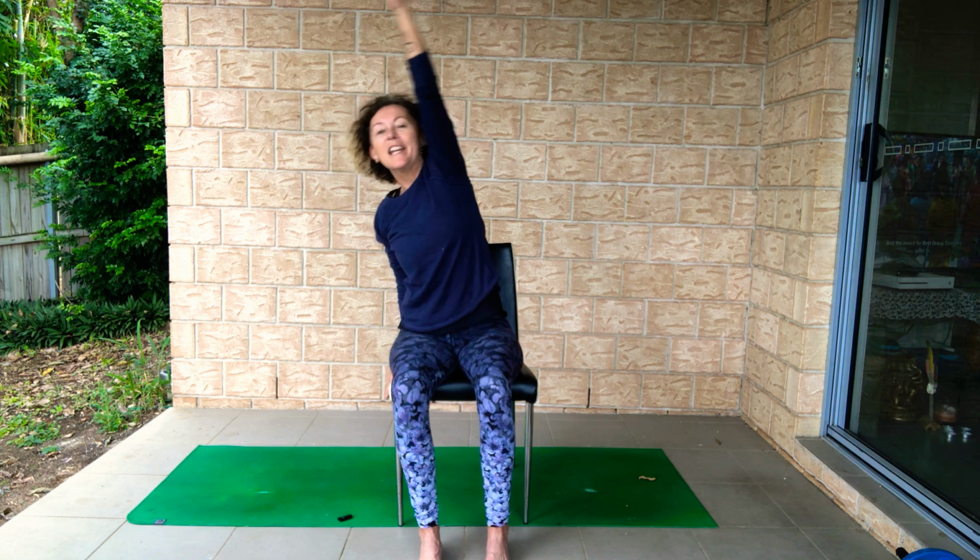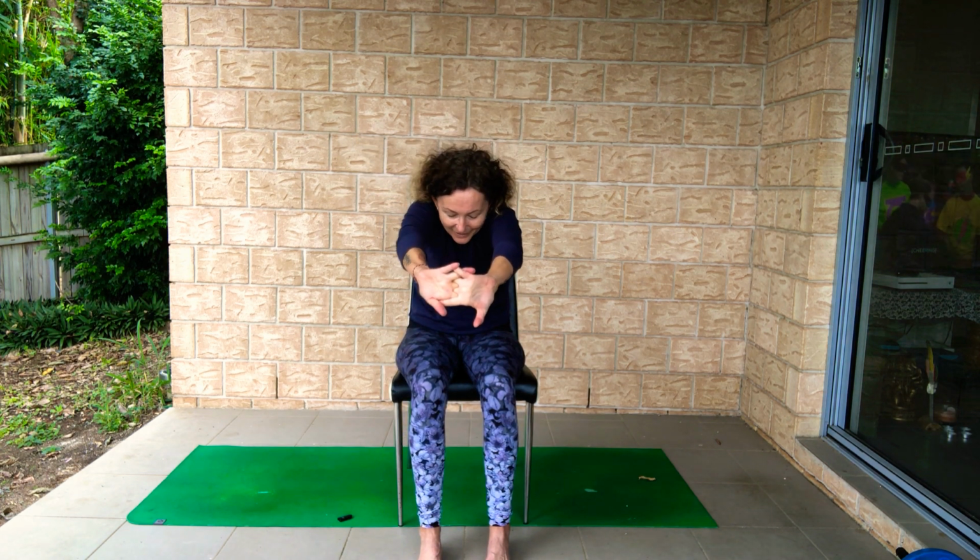And then inhale, bring the hands back towards the ceiling. Exhale, guide the hands towards the navel or solar plexus. Fingers interlace here. Inhale, draw the hands towards the chin. The elbows lift nice and high, and we exhale, round through your spine, chin to chest, navel to spine. Inhale to lift the arms.